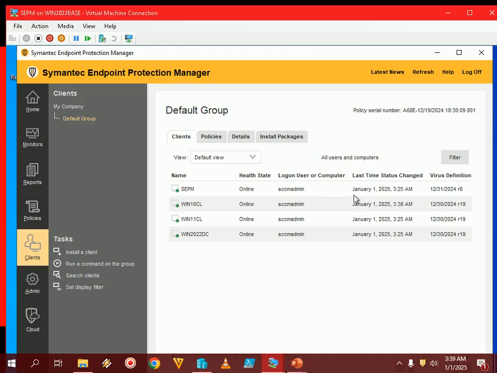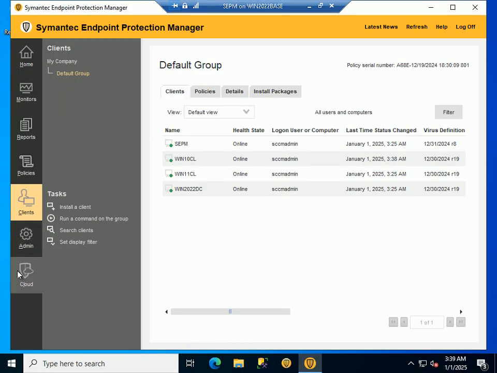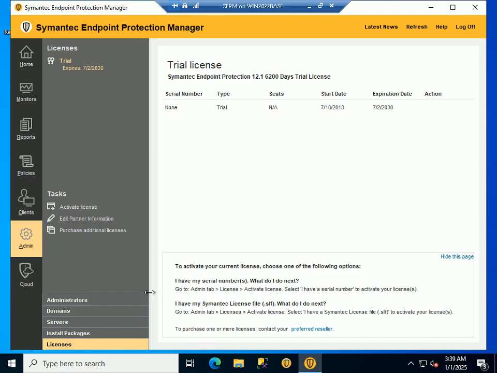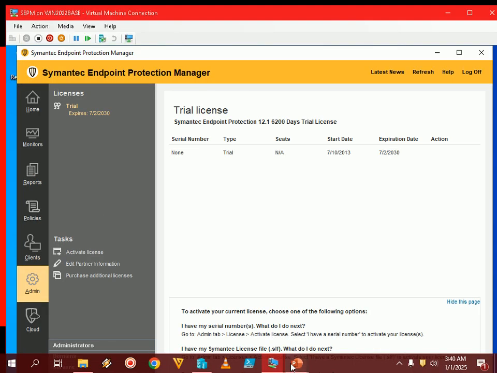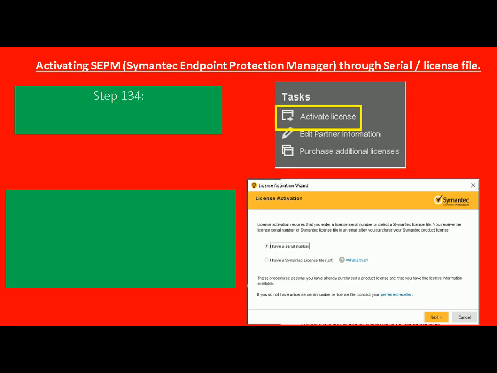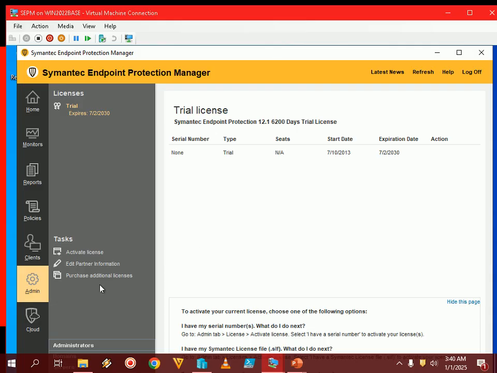So I will go to the main SEPM console, admin, and I will click on licenses. Right, and here the option is under the task menu, click on activate license. So I will click on activate license.